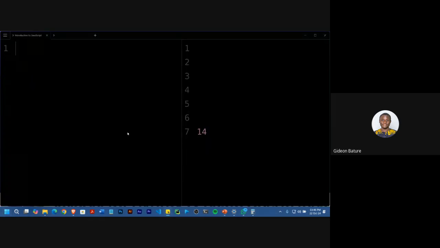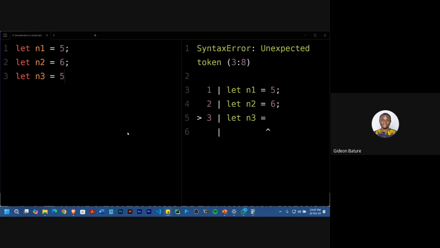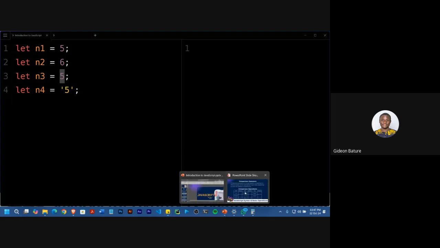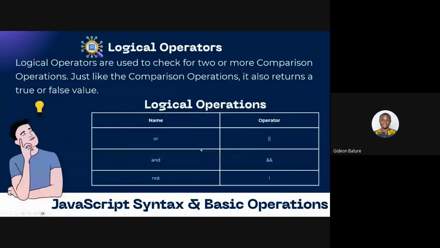Now, let's say we have let n1, that's number one, let it be 5, and then let n2, let it be 6, all right, and then let n3, let it be 5, yes, and then let n4, let it be. So let me do it this way. All right, why I'm not talking anything about having something inside of a string or outside of a string is because we are still coming to cover it. It's still among what we are supposed to do here.